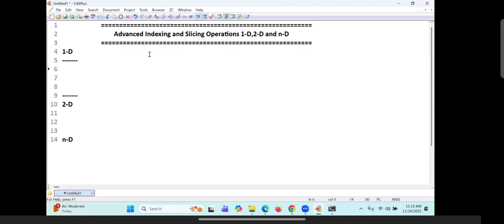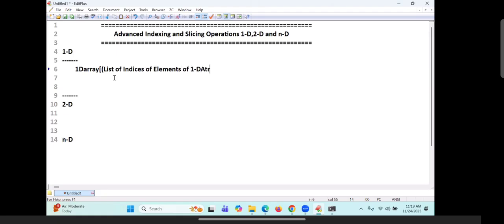The syntax: a 1D array object, and in it you pass a list of indices of elements of the 1D array.